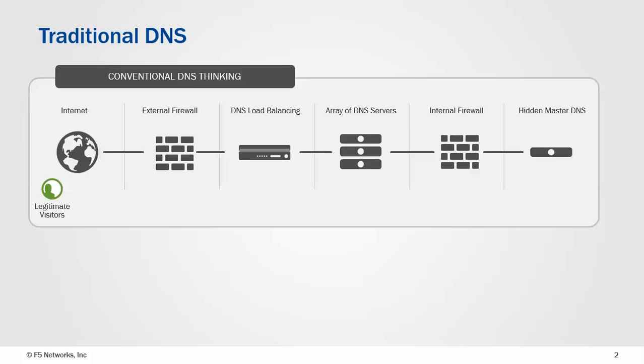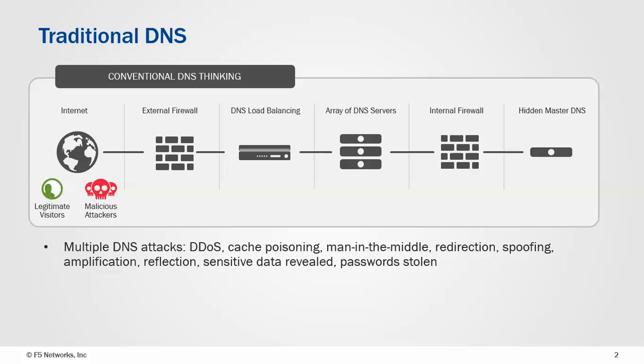This has worked fine for legitimate users, but malicious attackers more and more have used the deficiencies in DNS to their own ends. Because DNS is primarily a UDP protocol, there's very little session trust established in a transaction between a client and a DNS resolver. As a result, they're able to cache poison, and they've also been able to use DNS servers as a weapon in reflection attacks, but then also attack the DNS server itself.